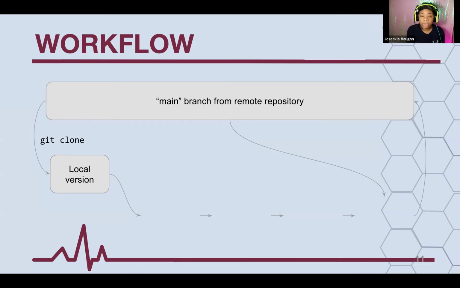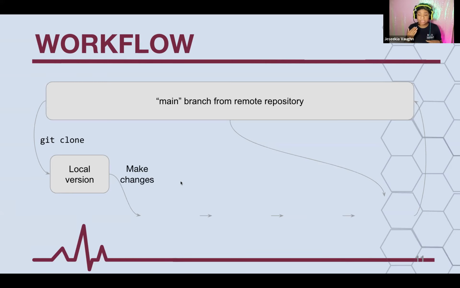But as of right now, anything that we do locally is not going to make or break the project at all. We will have to actually have access to interact with that repository and send and receive data in order to make changes to the central code base. So we have our own local version. We created that by doing a Git clone.